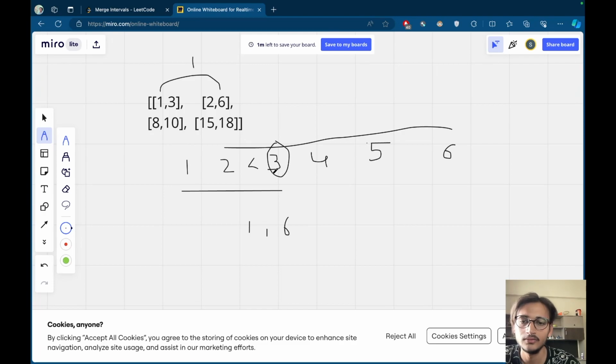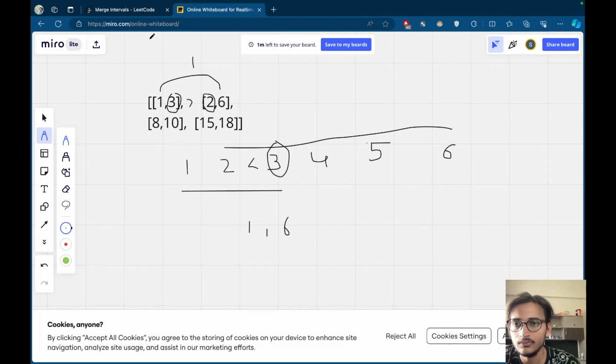This is the concept we are going to use in this question. We will compare the last element of the first subarray and the 0th index of the second subarray, and check whether this element is greater than or equal to the 0th element of the second subarray. If so, we will merge these two subarrays.